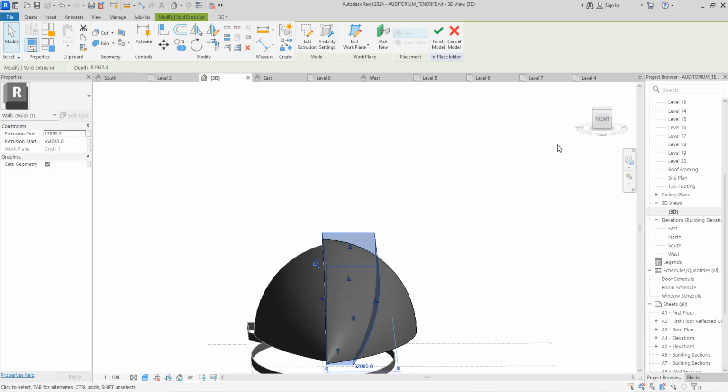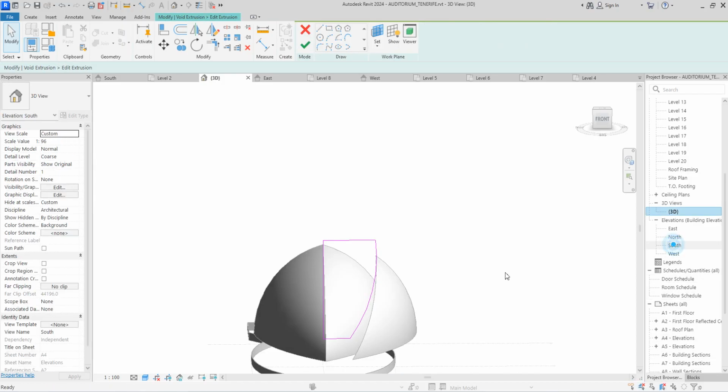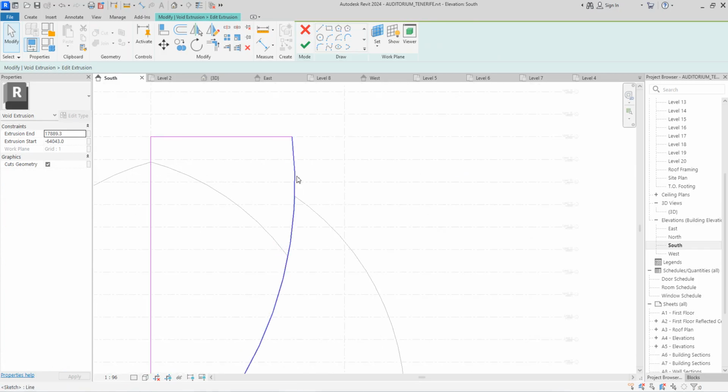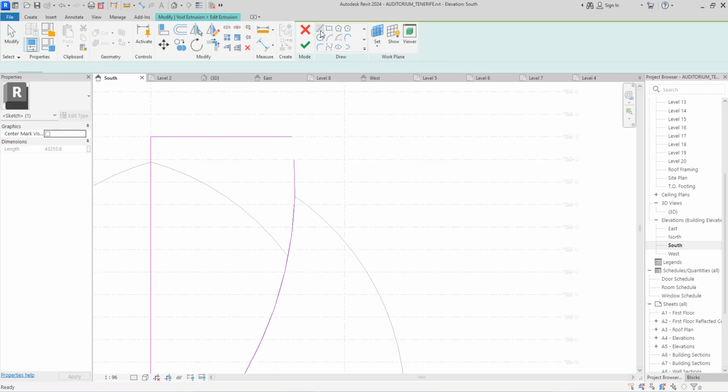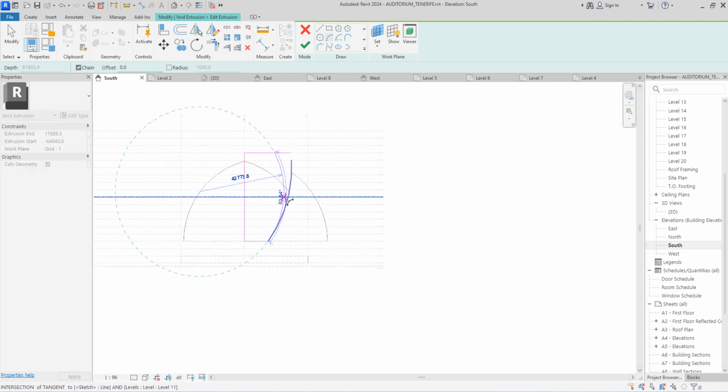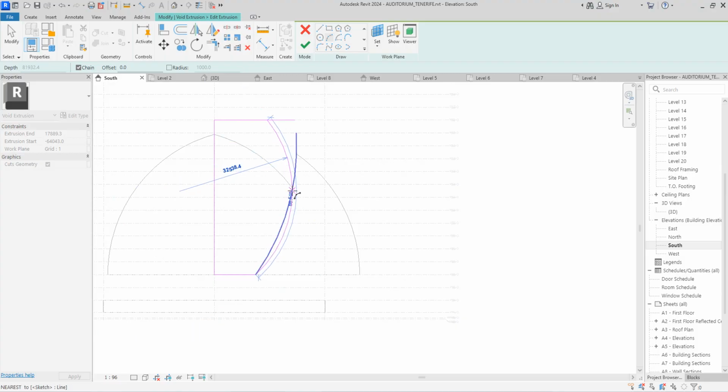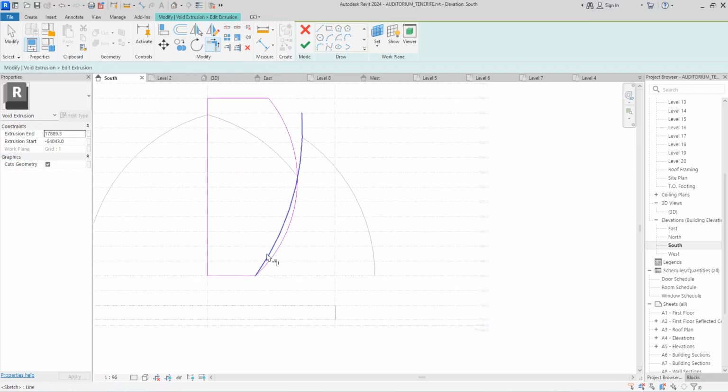So whatever I want to do here now, I'll just go to extrusion, go to start elevation, then readjust to suit my taste. So I can move it a bit or redraw it from here, just so that I can have that which I want to have. So like that, just adjust until you get to the inner part of your piece. That's okay, this is the way you want your form to be.